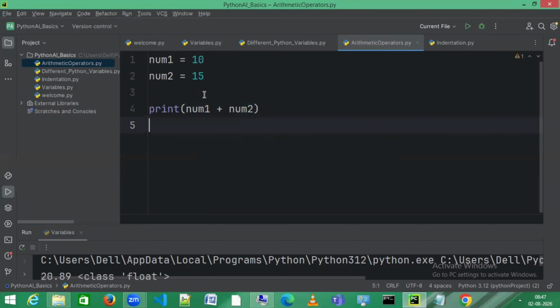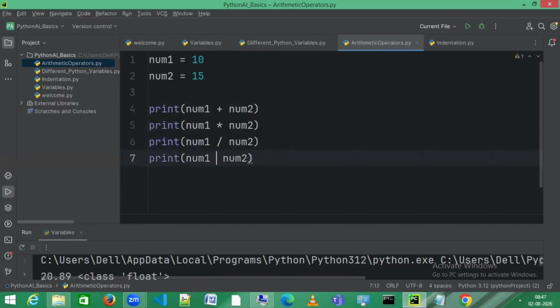Then we look at the multiplication operation. Likewise, let's try to cover each and every operator and look at the output. And let's say we want to also cover exponentiation.